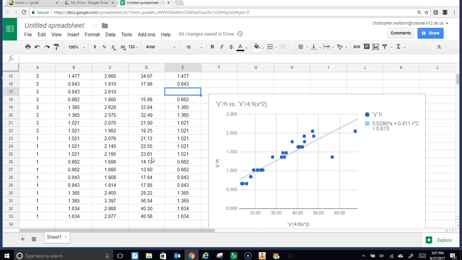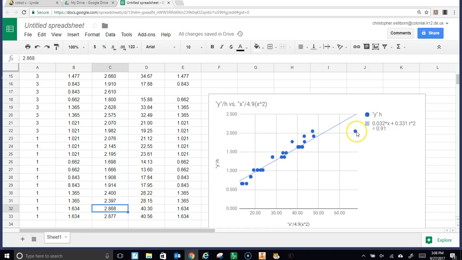56.4. This one. Once again, here we have 1.365 going 2.4, and then all of a sudden it's going, now maybe I mistyped this. Maybe instead of a 3, it should be a 2. We'll go with that. Let's try it. Notice, as soon as I hit enter, it recalculates everything. See, so that's one of the reasons we do it the way we do it.